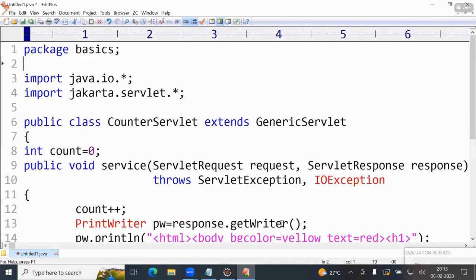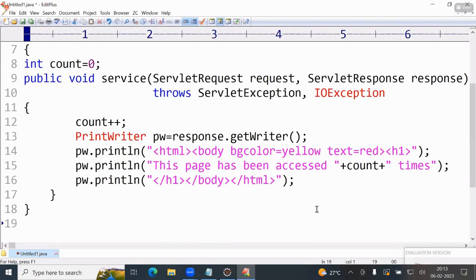Now, this is counting the number of views. Suppose I want to display a multiplication table, like 5 into 1 equal to 5, like this. I want to display the output in table format.